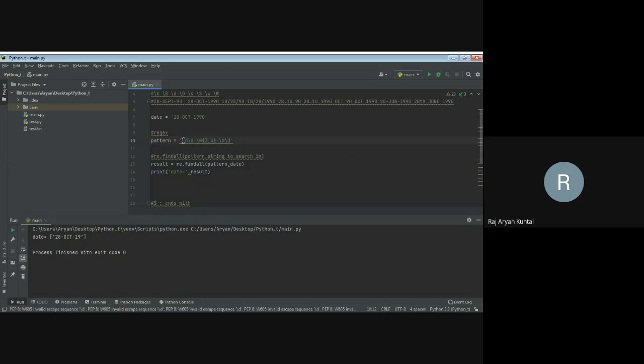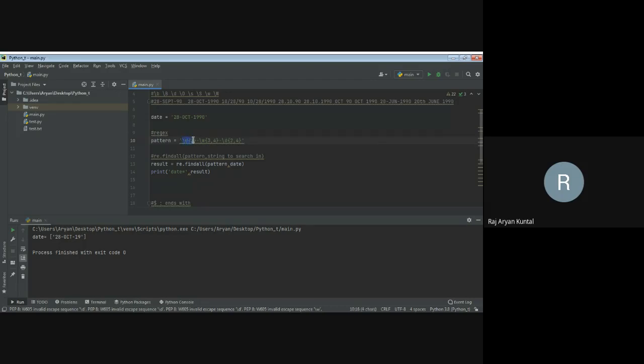So we can update this by saying the date can have 2 to 4 digits at the end, and let's remove this. There will be exactly 2 digits here.